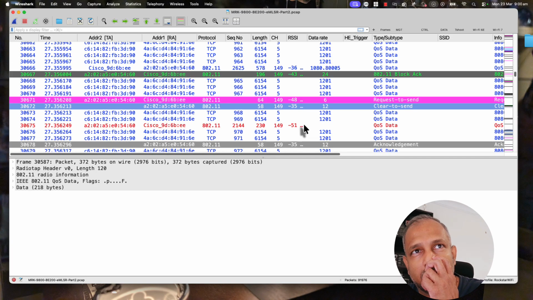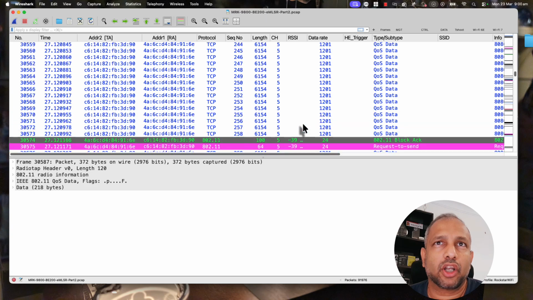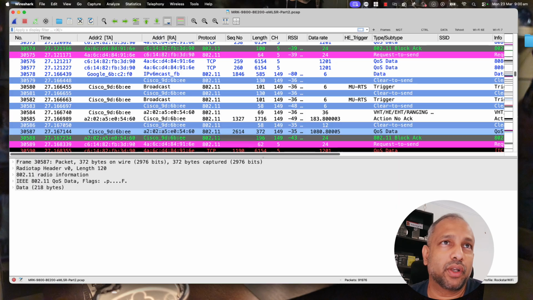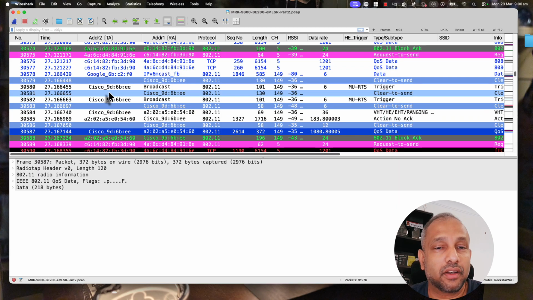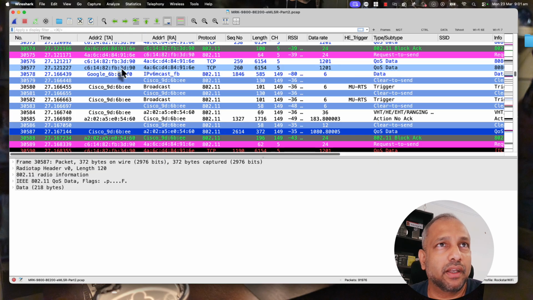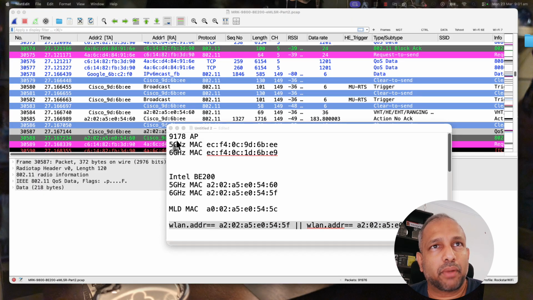Okay, now again, don't get confused if I confuse you here. What we did is initiate the traffic and monitor this on the 9800 access point, and then we generate some 6 GHz speed test on the Meraki access point. This is Meraki 3D90. Now if I go back, my 9178 AP BSS IDs are this one.